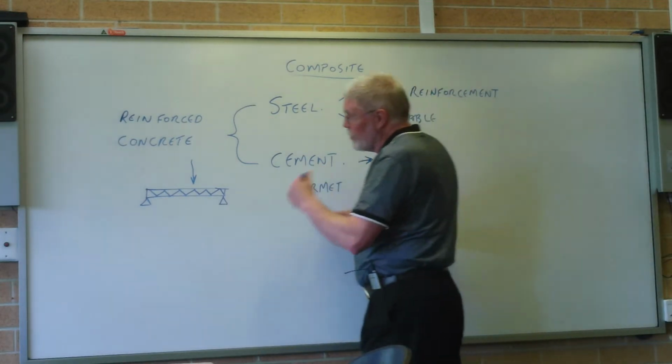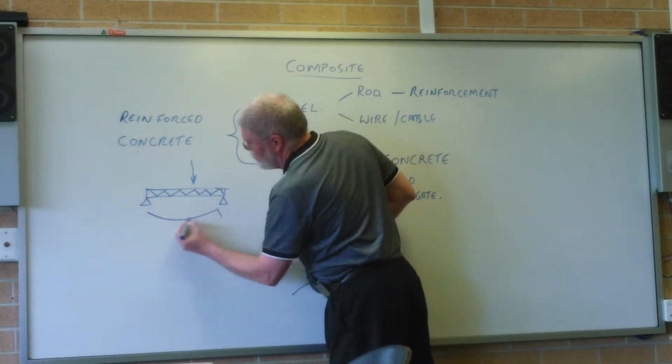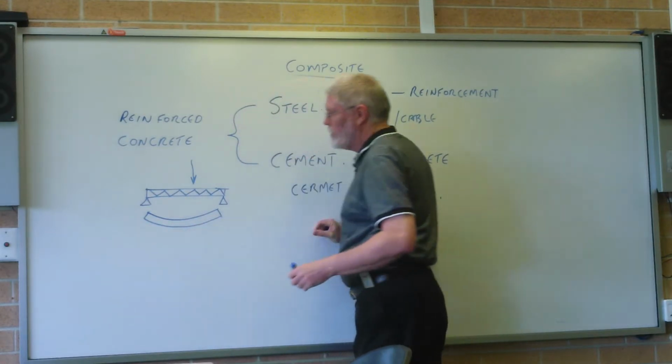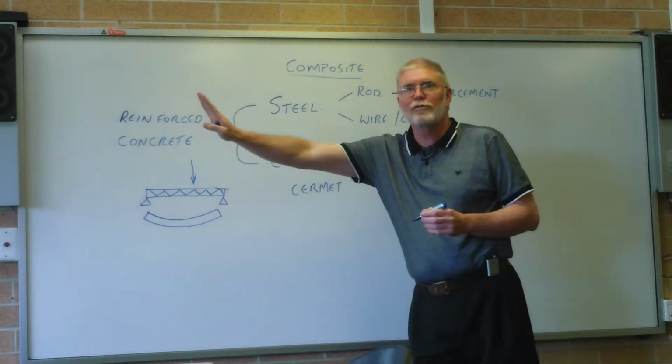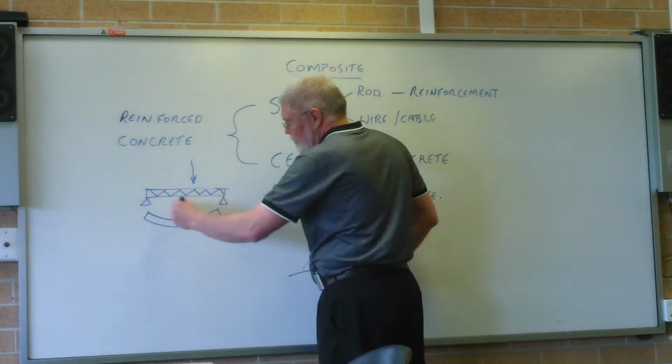But the deformation creates this situation. I'm exaggerating this, of course, because you will not get that much of a bend in it. If you did, could you imagine driving over a bridge which flexed like that as you drove across? You'd have to drive the car uphill to get out of the bridge. You'd probably roll backwards and forwards into the centre.